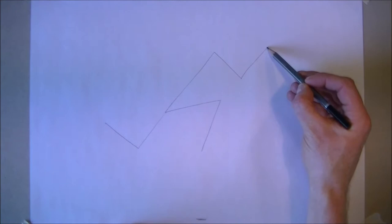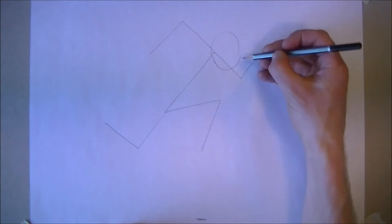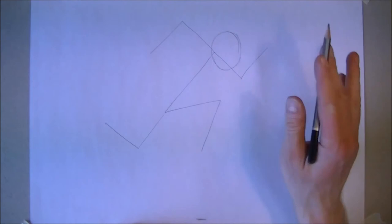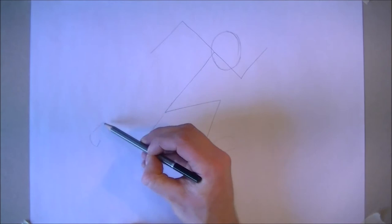Now the front arm is down and up. The back arm, more or less a straight line from that, is up and down. So you get this big sort of series of straight lines. The head is going to be in there somewhere. I'm drawing these a bit heavier than I should be just so you can see them. Always remember when you're doing your sketches, do it really lightly so it's easily rubbed out. Now the feet can be something like this for the time being.